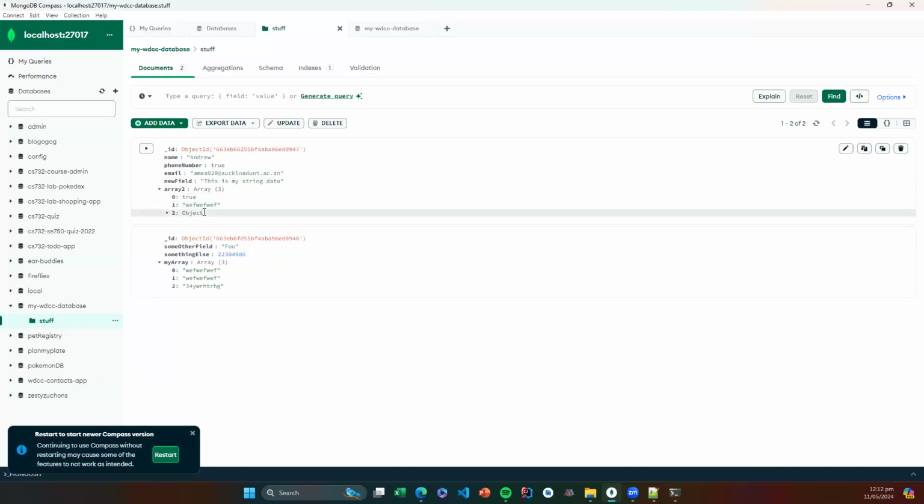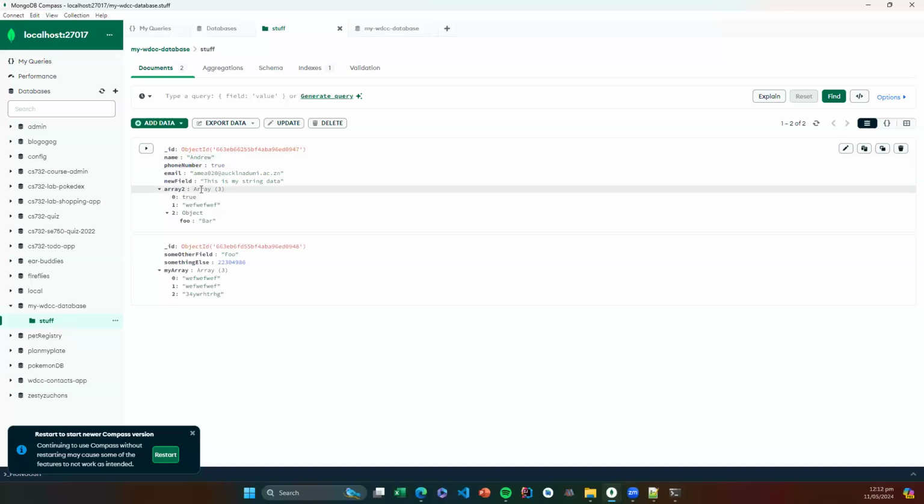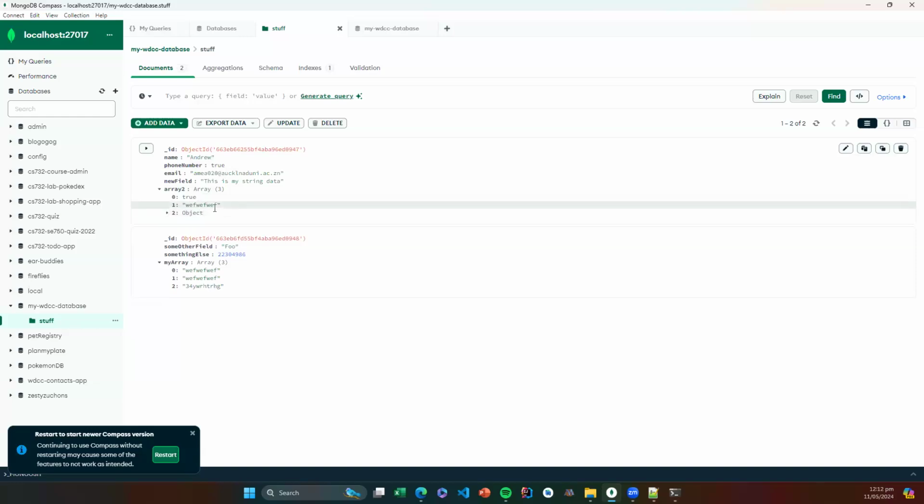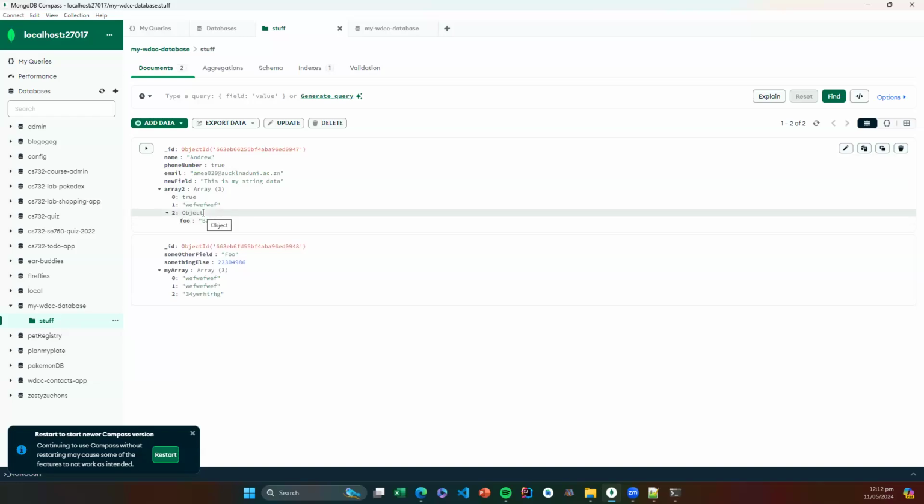So I've essentially got an object here that has an array of stuff, and that array of stuff is a Boolean, a string, another object that has its own field. So you can build up pretty much arbitrarily complex data structures in these documents.